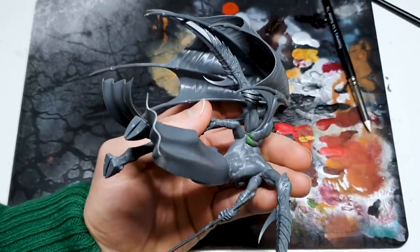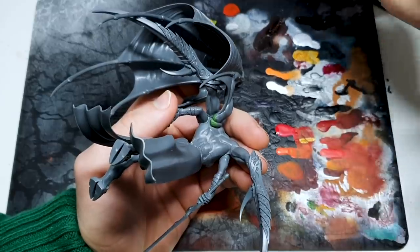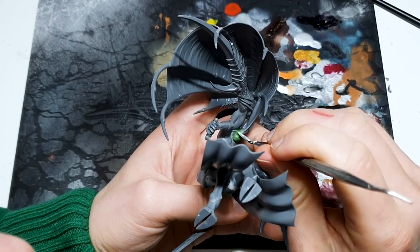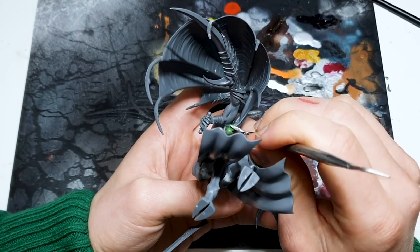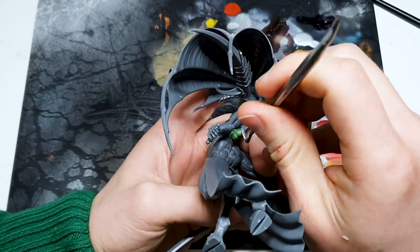We're pretty much where I'm gonna leave it. One thing to note if you're using, these are called clay shapers. If you're using a clay shaper, you tend to struggle to smooth down the very, very edges of your stuff because they can't exert enough pressure. Now you can get stiffer ones. Mine are quite soft. The stiffer ones I would say are actually better for green stuff, because clay is far more malleable than green stuff is.